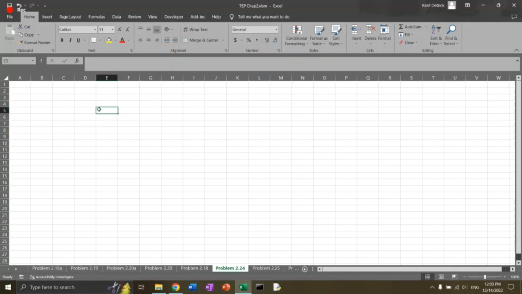Okay, so the problem statement says: create a spreadsheet in which up to 5 sets of values of the given variables dp through u are entered in columns and the corresponding values of kg are calculated. Test your program using the following variable sets. 1, the values given above. 2, as above, only double the particle diameter, making it 10 millimeters. 3, as above, only double the diffusivity. 4, as above, only double the viscosity. 5, as above, only double the velocity. Report all 5 calculated values of kg.